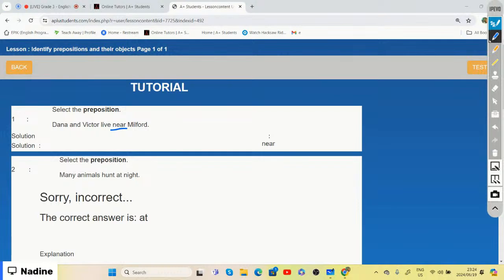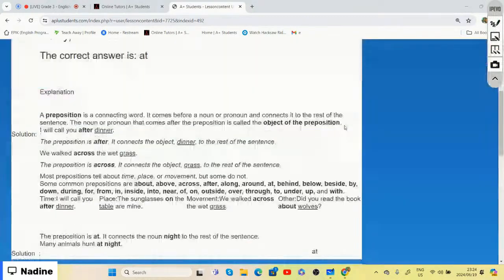All right. And if we were to identify our preposition, we would say it is at. So well done. At is correct. That is our preposition.